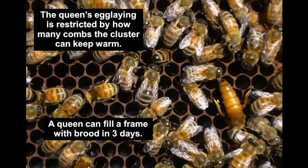And that's because what a queen can do, as far as brood a colony can rear, is based upon how big a cluster the bees can cover. So one good queen can fill a deep, laying straw filled with brood in 3 days. So if you only have a 4-frame cluster and she can fill 2 frames full of brood and then they stop expanding, that queen for 15 days out of the 21 days is not able to increase the brood. She just sits there, has to wait. So you want a large enough cluster size.